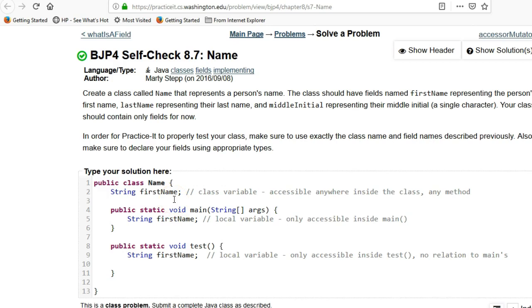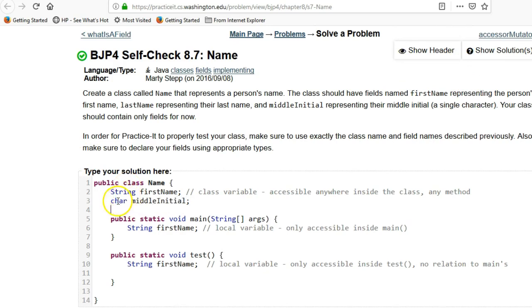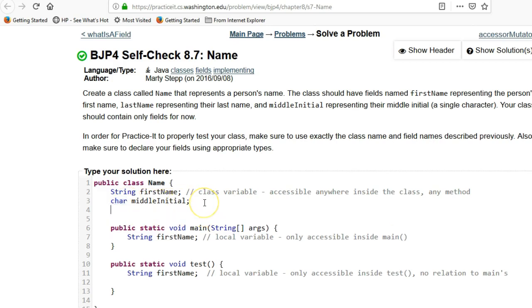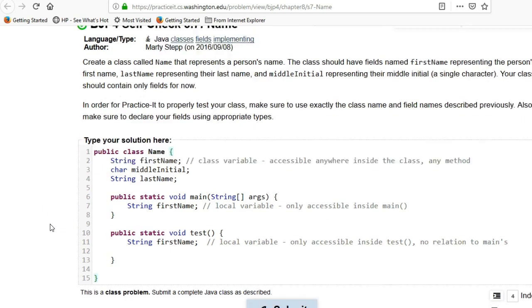So we've got a middle initial that represents a single character. So it's char middle initial. And remember that classes always start with an uppercase, okay? But these primitives here are not classes. These primitive data types, char, int, bool, etc., they're lowercase. So it's a little bit confusing, but remember that. And let's go to string and then last name, right? Okay. So let's try running that.